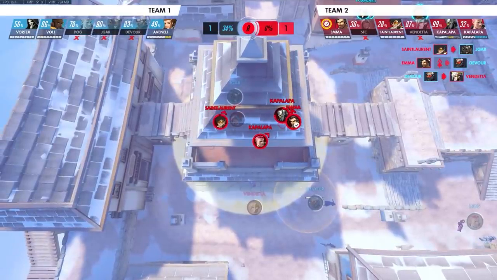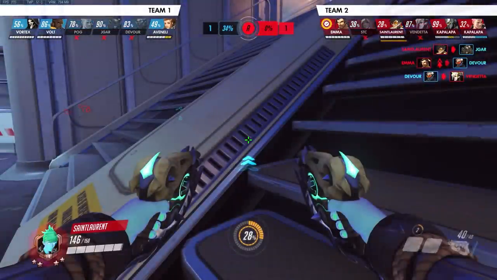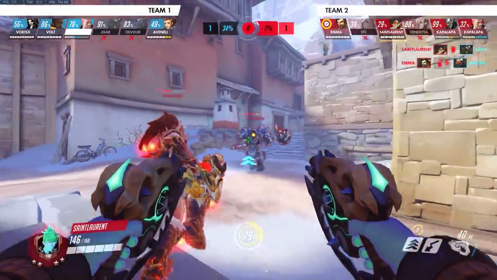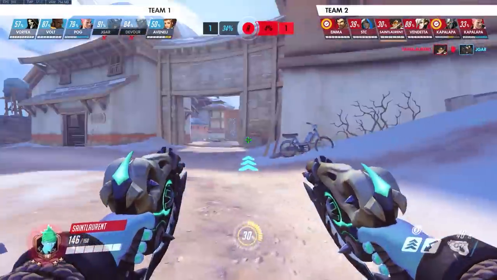These different approach angles, these different attack vectors for Tracer, it's so much more effective when you use her as a flanking hero, because that's what she is. Why does she keep putting us back in spawn? What's going on, Blitz? All right, cool.